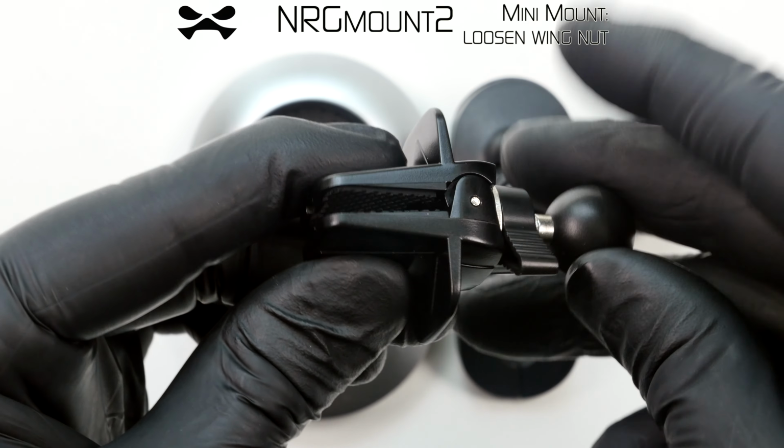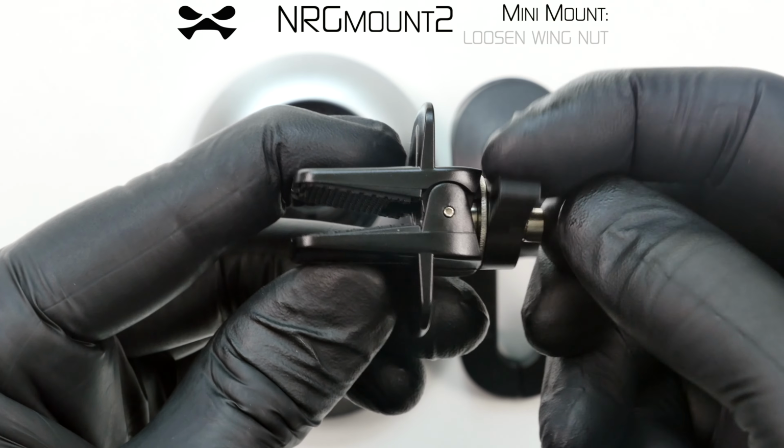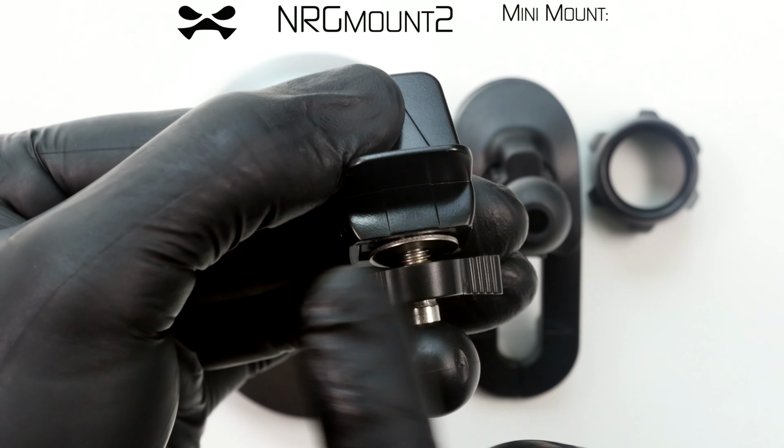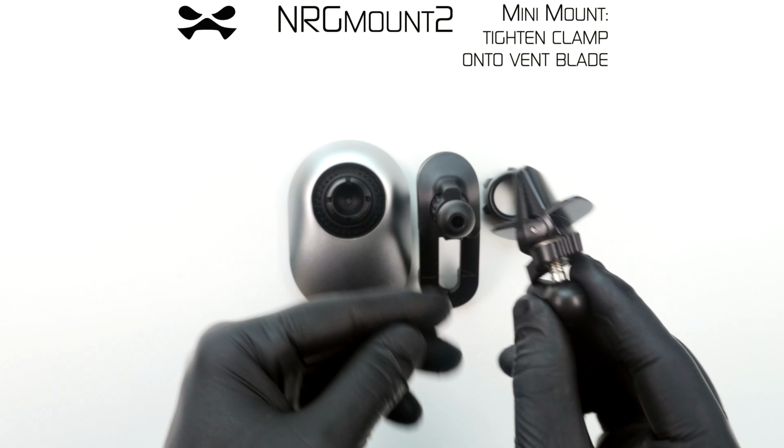To install the mini mount, loosen the wing nut fastener to open the clamp. Insert the clamp onto the desired vent blade. Hold your mount in place and tighten the fastener to close the clamp onto the blade.